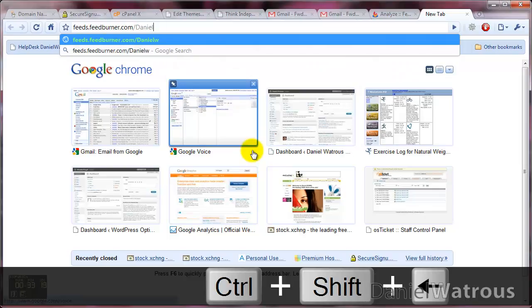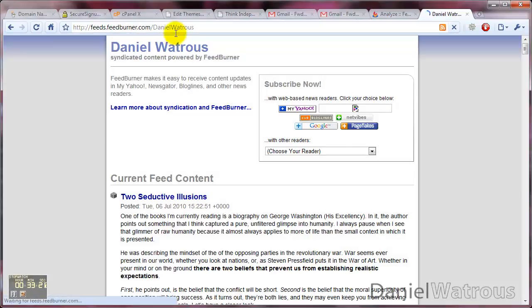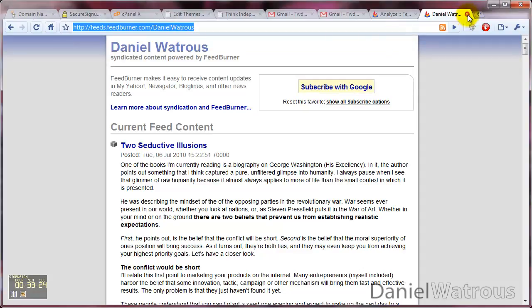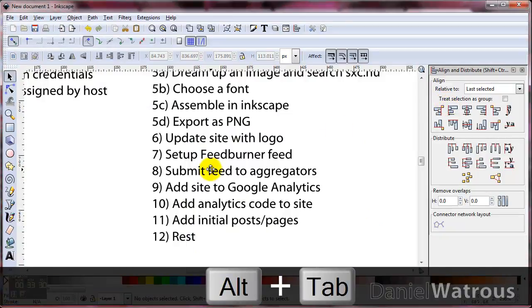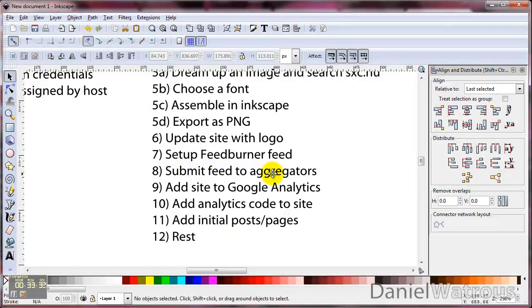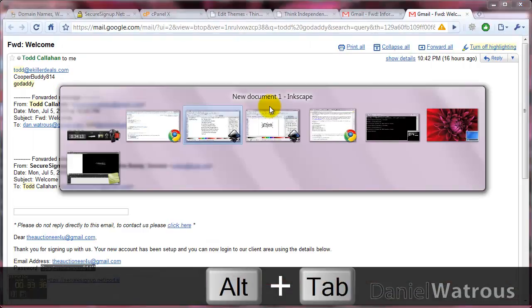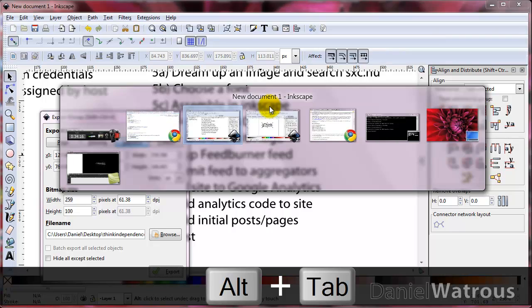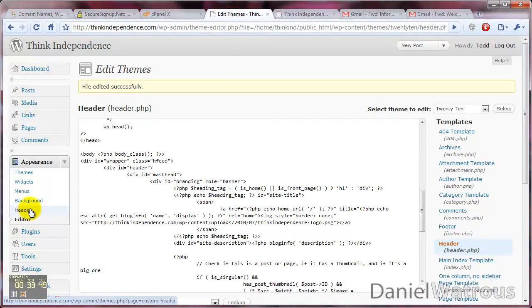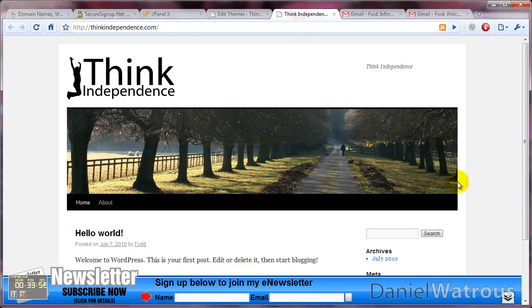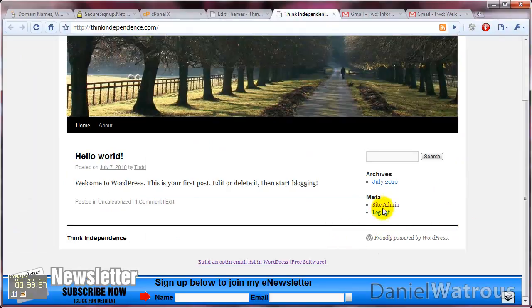And after you've got your feed, then you will set up FeedBurner. Okay, so you want to set up FeedBurner. Then you need to come in and change your site so that it uses that new FeedBurner. Now there are a couple of ways to do it. Sometimes the theme will allow you to make that update. And if you come in here, you can see it doesn't look like there's a feed button anywhere. So you're going to have to add your feed button anyway.